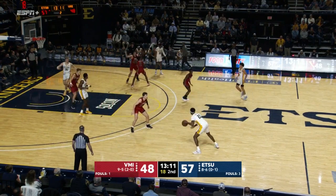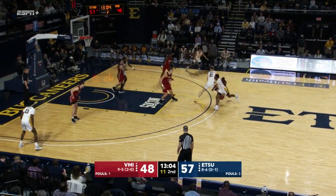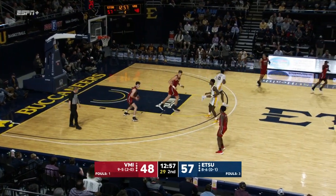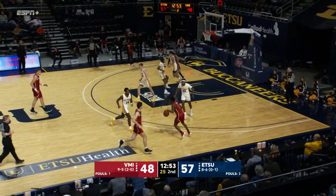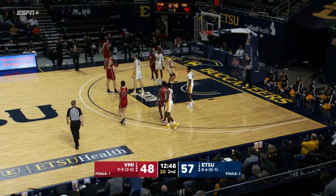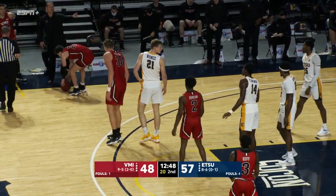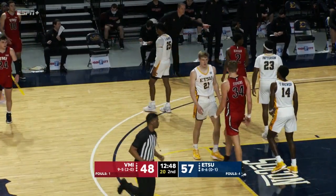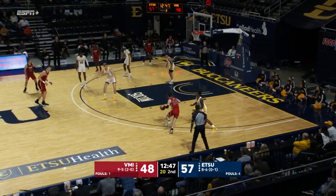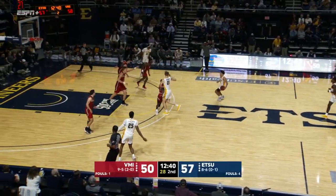King hounded by a pair of guards, Bonham and Huff. There is Brewer looking for his first points of the half — tries to maneuver around Stevens. Nunez had a tap attempt and the rebound is into the hands of Manns. Like to see Nunez bring that down and go back up strong. Big task for him here against Stevens — Nunez picks up the foul for ETSU, that's their fourth of the half. Still plenty to give for Nunez, his first in his seven minutes of play. Stevens — a bit of an education but Nunez holding his own. Manns lays it up, he's got ten — third to double figures for VMI, the lead is seven.